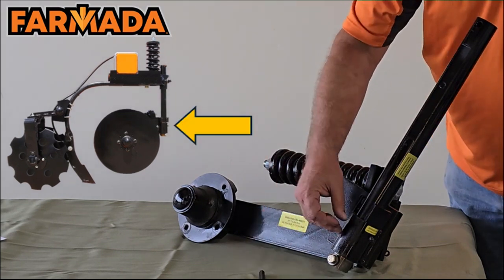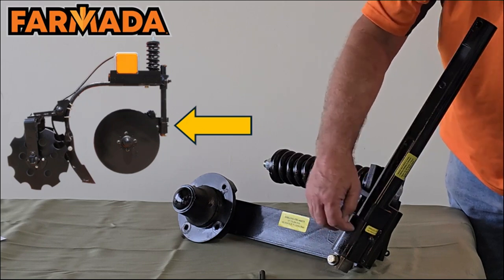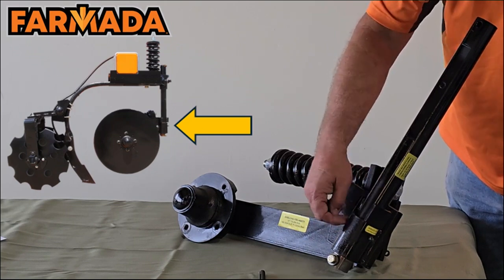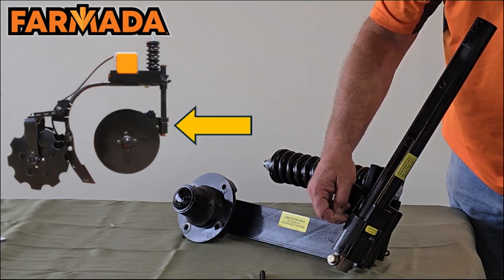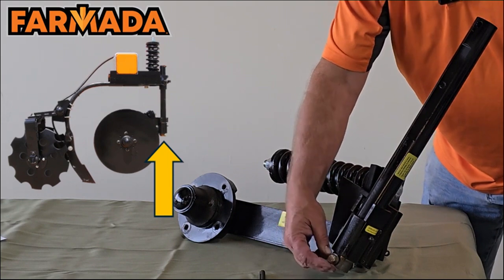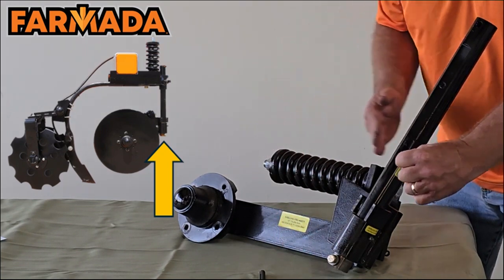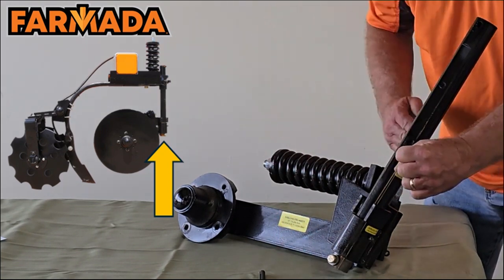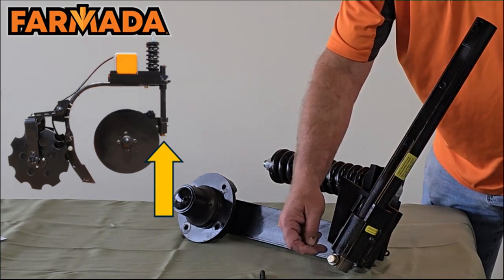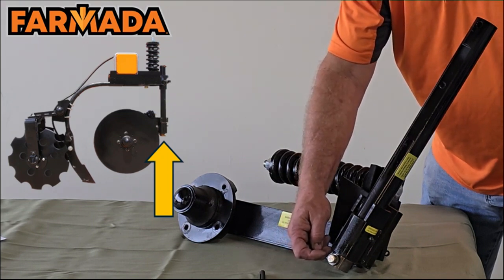Moving down on our collar, we have a grease zerk. Inside this collar, there is a grease groove machined into it to allow grease to get clear around this collar and shaft. Down on the bottom, we have a bolt through here with two high-strength rollers on it. Their purpose is, as this goes through the field and rotates back and forth, it just helps keep that from wearing the bottom of the coupler out and maintain it for long use.